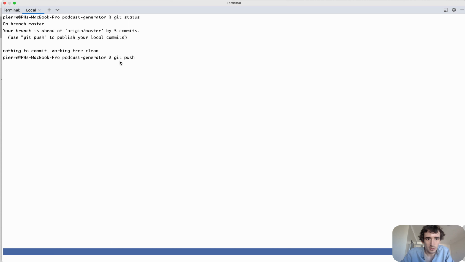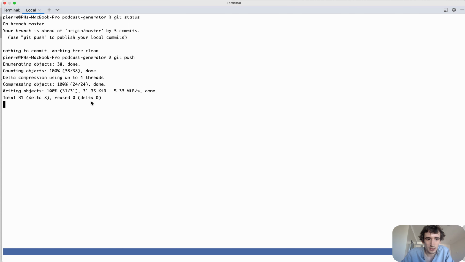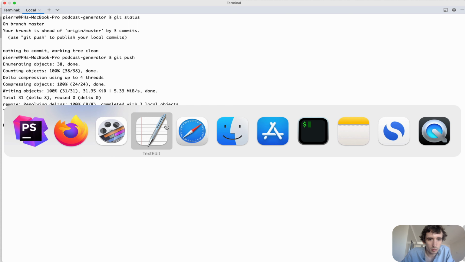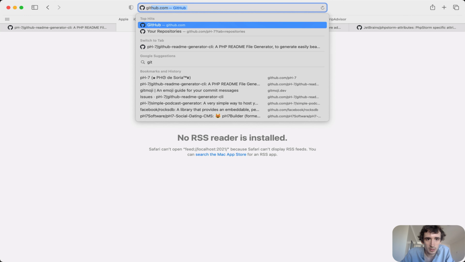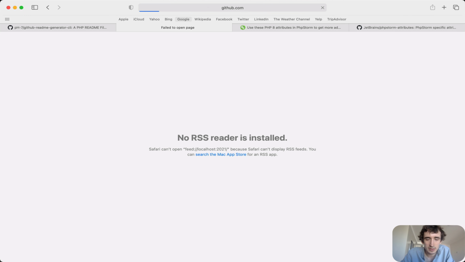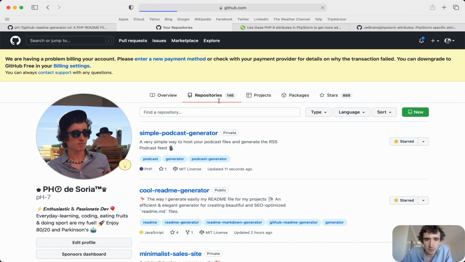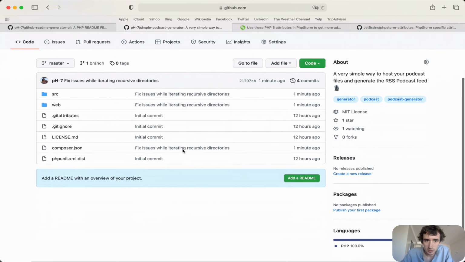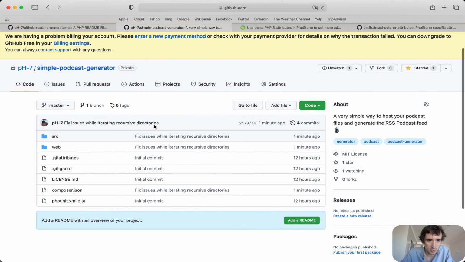Since I already created a repo, it will push to here. If we go to GitHub, it should show up now. Simple podcast generator, it's here. Beautiful. So that's the last change we did.